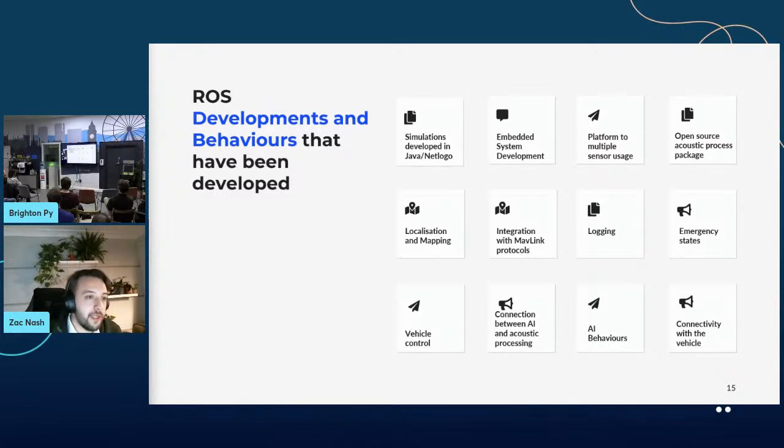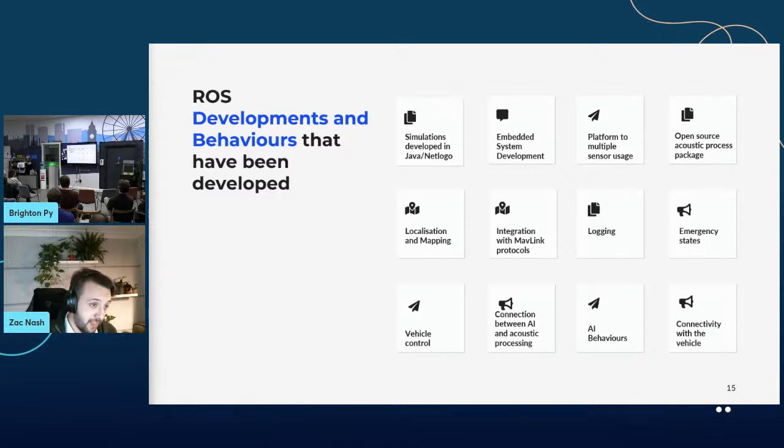Embedded system development, multiple sensor usage, all those kinds of things are part of the embedded systems. Open source acoustic processing packages, to take all the hydrophone data, which, if you don't know, hydrophones are just an underwater microphone to pick up acoustic signals, and process that from raw data into an actually usable format.